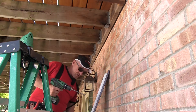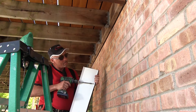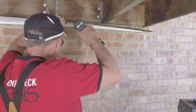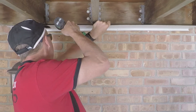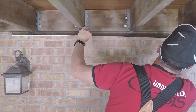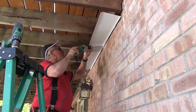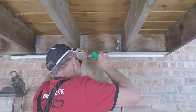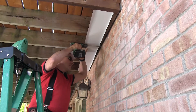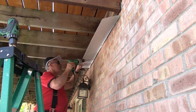I've got to pre-drill those holes first in the aluminum before I drill into the mortar. I'm going to take my drill with my inch-and-a-half screws — they're very sharp — and just pre-drill my holes. I like to stick it right up there and drill it; it makes it easier. Once I've got the hole in it, I can come back and line it up exactly where I want it using the hammer drill. I put a hole in it and loosely put the screw in to line up the rest of my holes — this is why we're not using a big long ten-foot piece of over flashing.